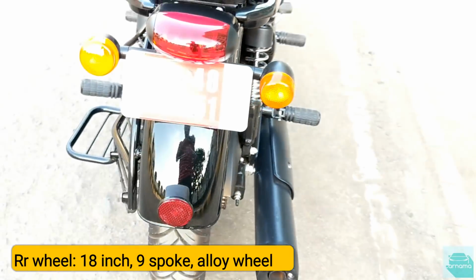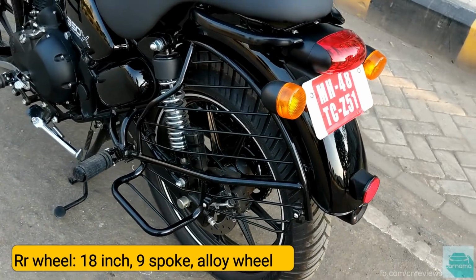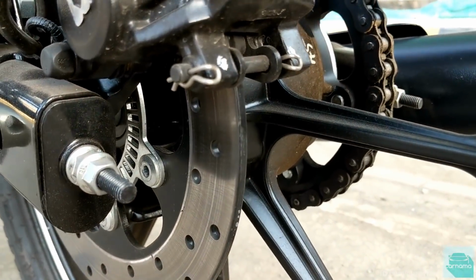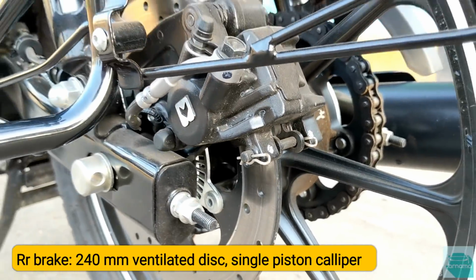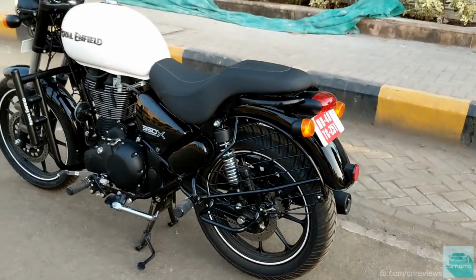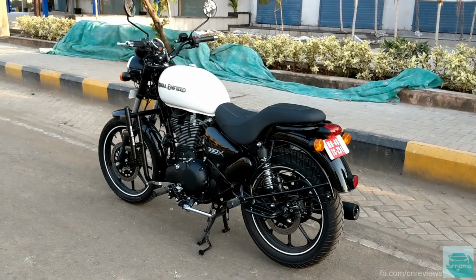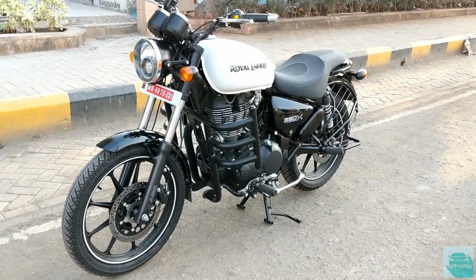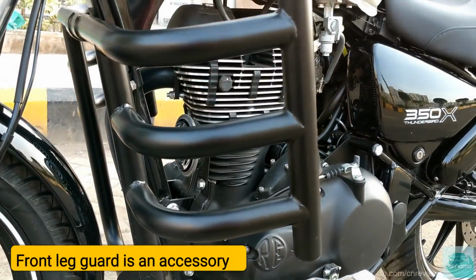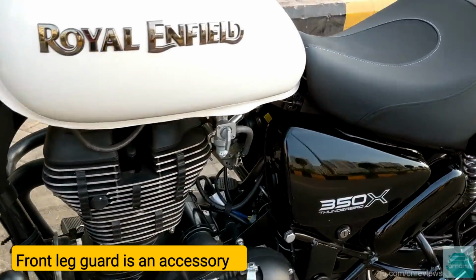The rear wheel is an 18-inch 9-spoke black-colored alloy wheel. The rear brake is a 240mm ventilated disc that comes with a single piston caliper. The ABS ring is also seen here. The front leg guard seen here is not a standard fitment but is available as an accessory.